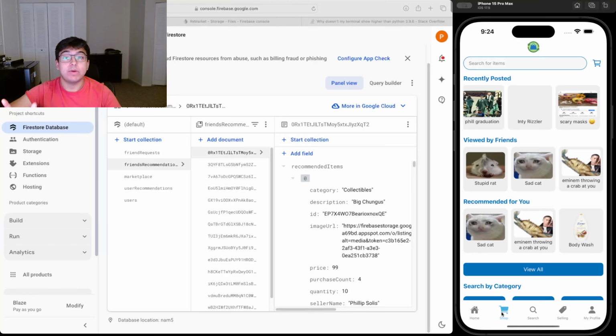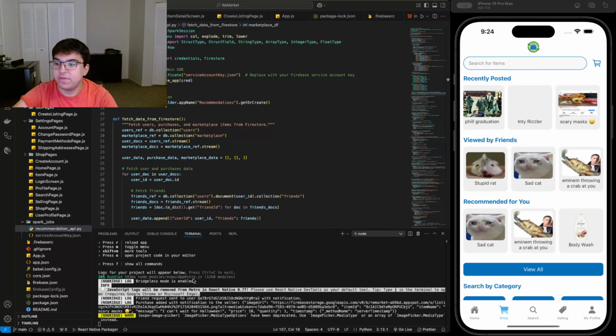Anyway, let me just show you how I did it, because using PySpark on a database that's through Firebase and through a tech stack that's entirely JavaScript was not easy. It was not conventional, and it took a lot of trial and error to get it correct. It took a lot longer. I spent a whole 12-hour day on it. It was very difficult to think about. So let me show you the code, the algorithm, and try to walk you through what I did here.